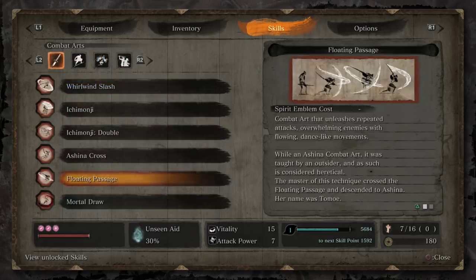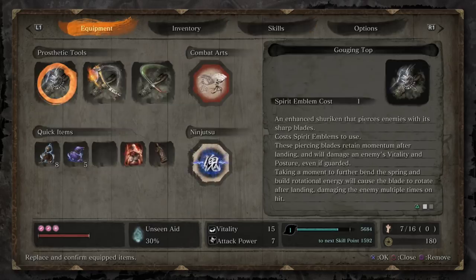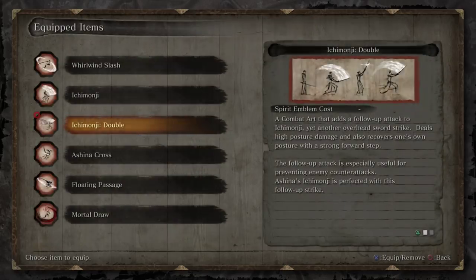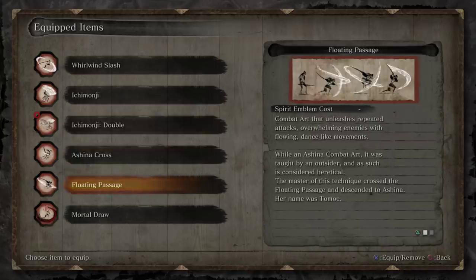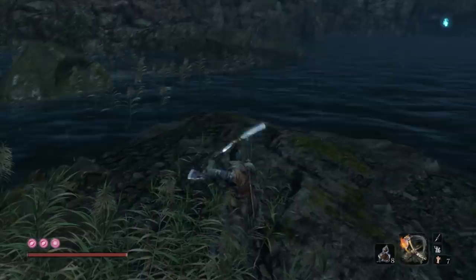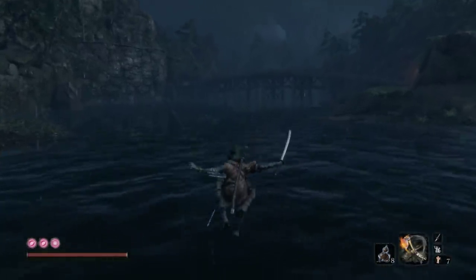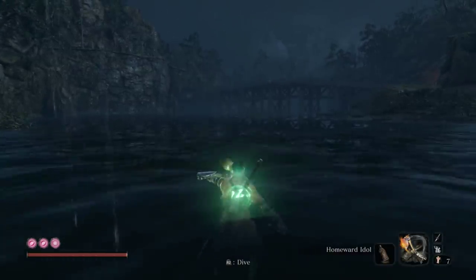Oh, it's an actual combat art. These repeated attacks overwhelming enemies with flowing dance-like movements. While in Ashina combat art, it was taught by an... Oh yeah, it was that. Okay. Boom, and then boom, boom. I thought it was a passive. Costs nothing, though. So, yeah, let's try it out. Ooh, I like that. That's cool. While I'm doing that, let me pop this.